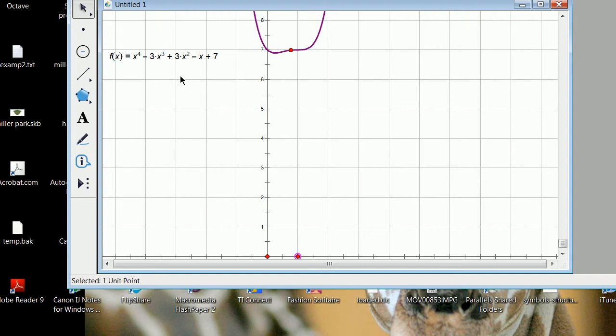Now, if you go back to analytic geometry, you will know that if you have something that's fourth order, it will have three relative maximums or minimums. It's one minus the highest order of the function. The easiest way to think about that in terms of a trend is that a line has no relative maximum or minimum, a parabola has one, and as you go up from there, it's one minus the highest order of the function. And if you notice here, this has relative maximums and minimums at a point there, a point there, and a point there.